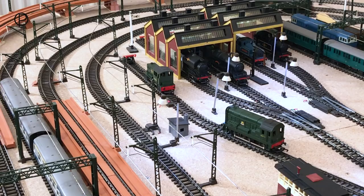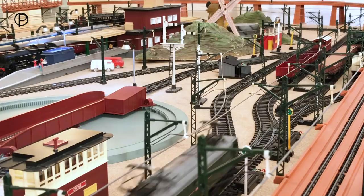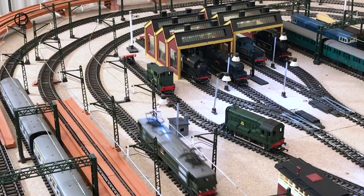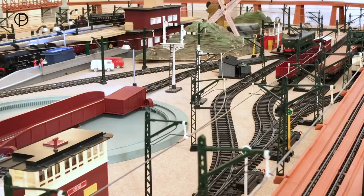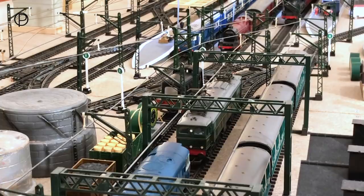She's model number R351 and was available in this livery between 1961 and 65. We'll just take her beyond points 18 and bring her very gently to a stop. Then we'll switch those and move her back into the sidings smoothly, past the station in the background. Lovely shot coming up into the sidings there, under the double gantries.